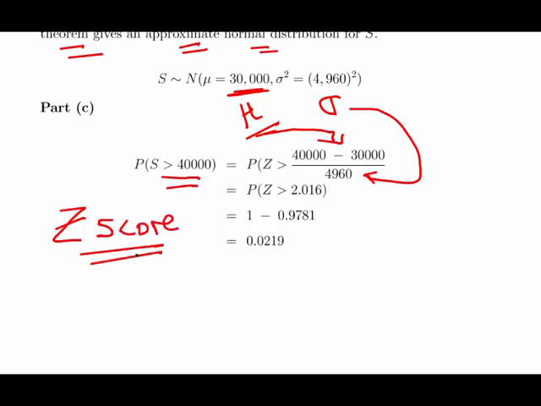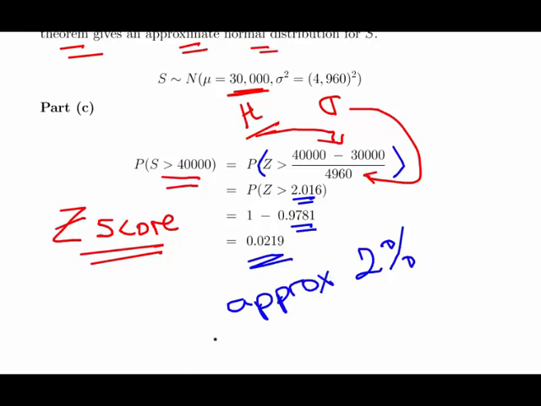If you're doing one of these right now, you should be fairly okay with this. I just realized I missed the brackets there. So your Z-score should be 2.016. Get as close as you can to that, 2.01 or 2.02. You should end up with an answer of 0.0219, something like that, around 2% approximately, give or take.